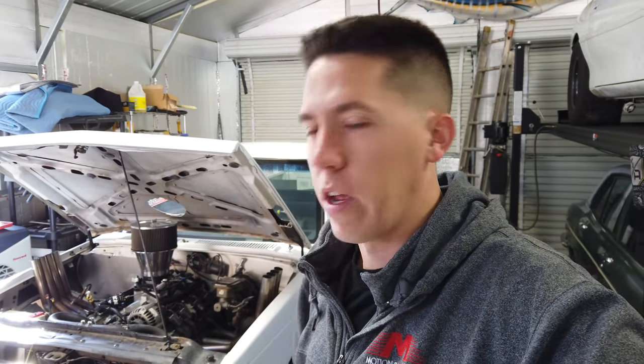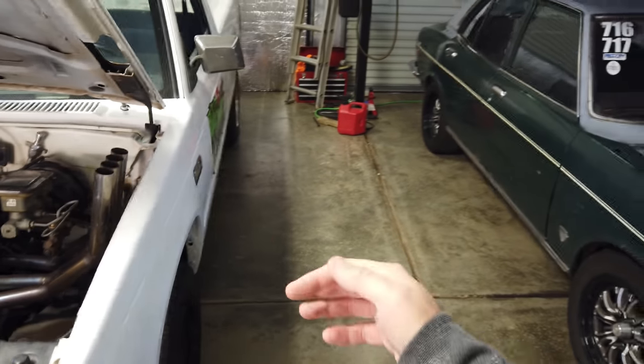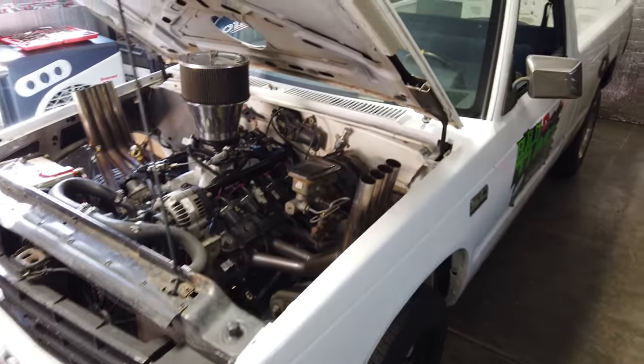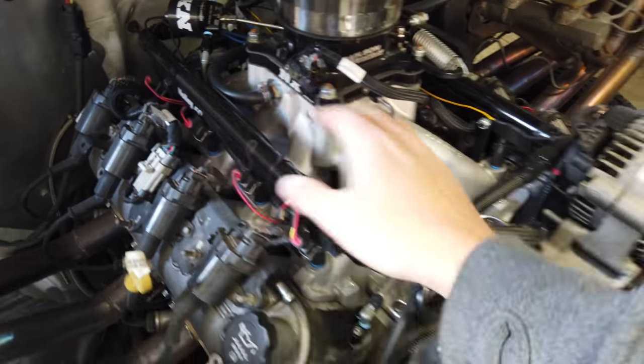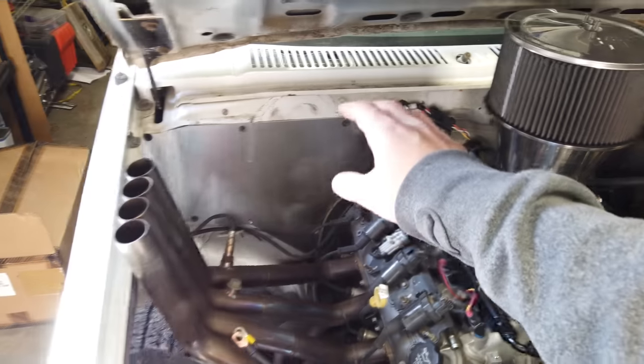The converter I picked up from a buddy for $350, just a used one he wasn't using. There are tons of LS converters out there, so if you're building something to throw together and go try it, just pick up a used converter — although I might get a spec converter in the future to take it to the next level. The first time we took Bernie out and I did some big burnouts, it would lug down around 3,600 RPM and not really do a good high-gear burnout, so I needed a little extra power. I ended up hitting up NX and got a nitrous kit — a dual stage setup.